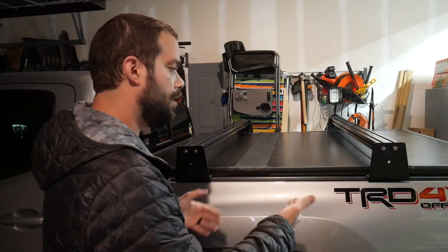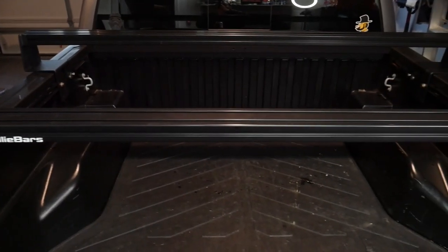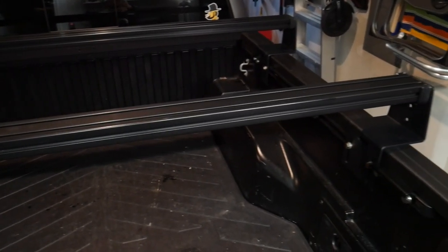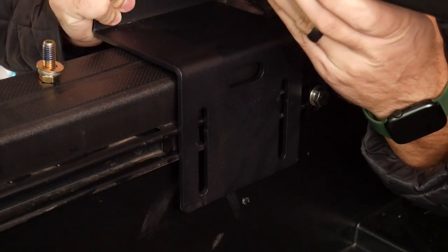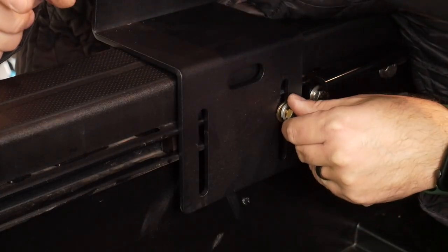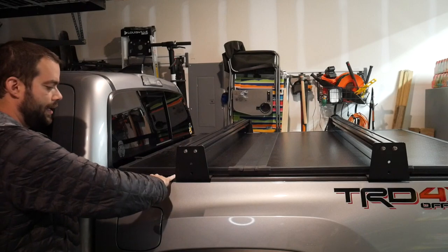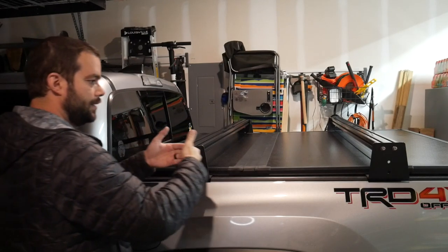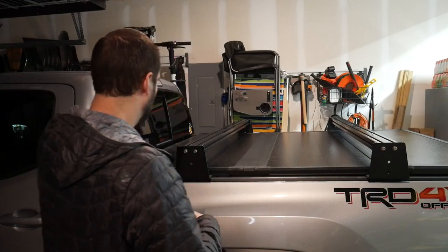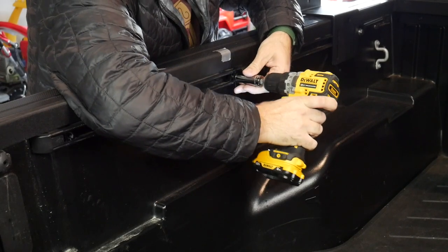Billy Bars — super easy solution to install. Now you can run rooftop tents, bikes, kayaks, cargo carriers, Pelican cases — you name it. To get this installed, as you saw earlier, it's very simple. With the DNA Motoring you have to put it in a certain order. I put the front bars just behind the furthest front locking point on the tonneau cover, and the back bar just in front of the furthest locking point on the back. Depending on what you want to do, you can slide these around depending on what kind of things you want to use. There are tabs on either side of the rail for the Tacoma, so you don't have to slide everything out — you can pick a side and accessorize that way to customize the setup.